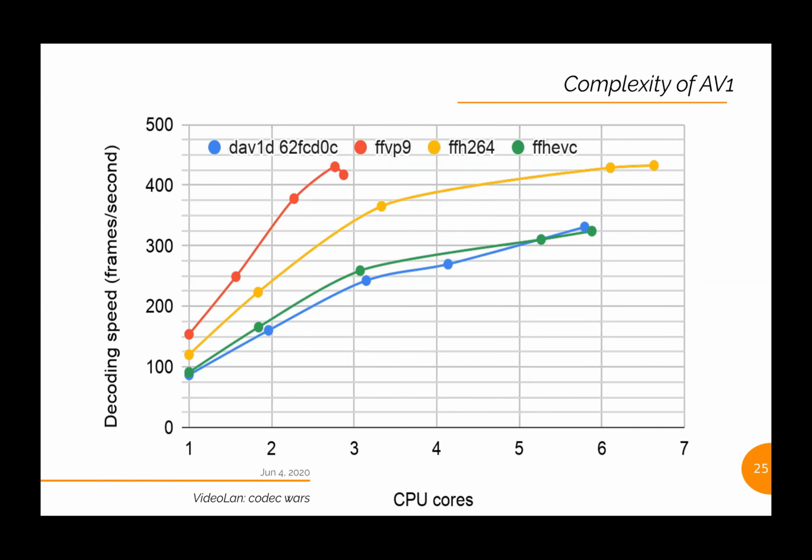And we see the same with AV1. From the beginning, when we started, we thought that HEVC was around twice as easy to decode as AV1, or AV1 was twice as complex as HEVC to decode. Well, maybe that's true. Maybe the HEVC decoder from FFmpeg is not the best or the fastest. However, what we see is that Dav1d is very close in complexity to the software decoder from FFmpeg on HEVC. And it's important because this HEVC decoder from FFmpeg is one of the most used software decoders.